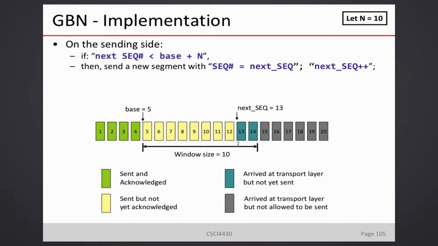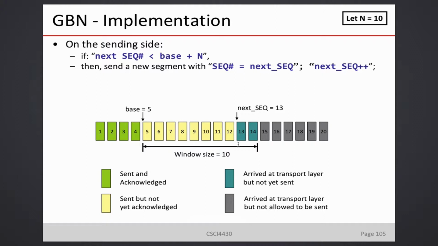The deep green here is maybe the chance that I have a big chunk of data, but I have just finished sending it. I still have some space left inside my window, so these are empty slots. We have two states for empty slots: either we have arrived data but not yet sent, or it's empty. Here I choose to have an arrived packet but not allowed to be sent because of this window control. This window control also has an N here, as in the previous example.